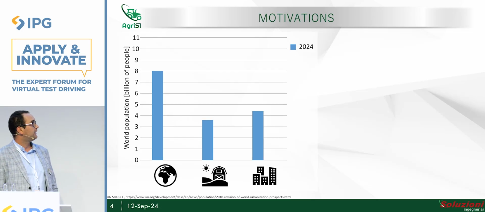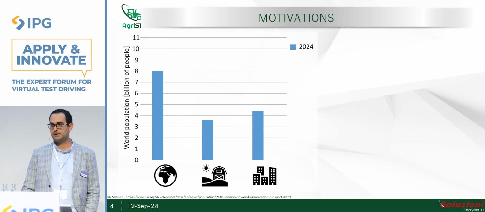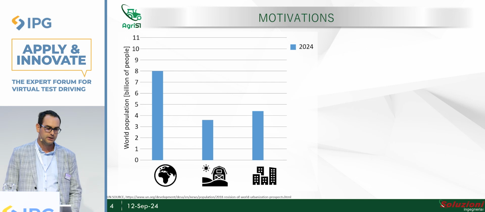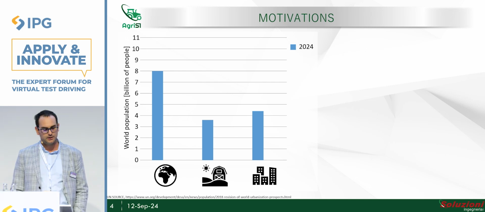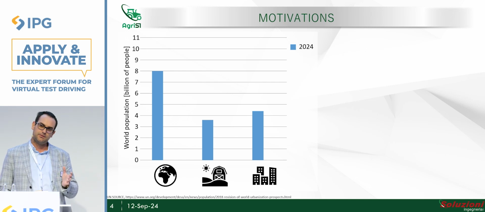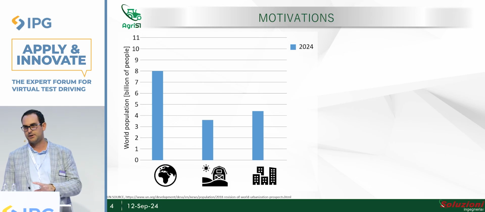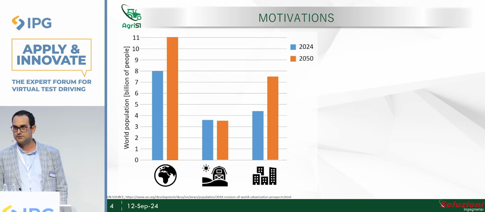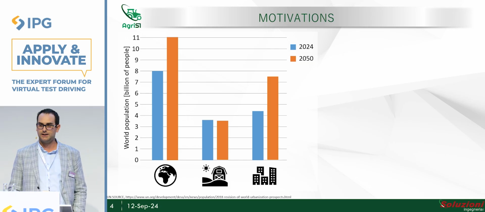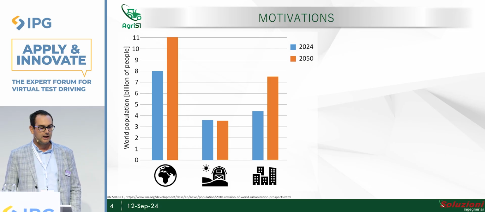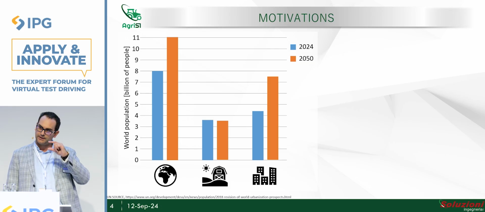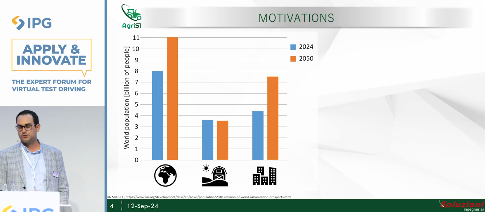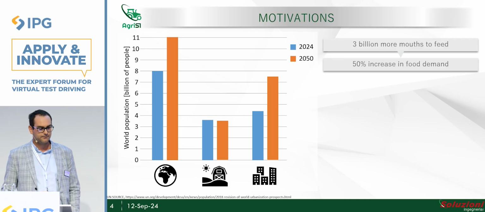We can say that a global food problem exists. This is the situation today of the population in the world. We are 8 billion people, divided more or less 45% in countries and 55% in cities. This is the forecast situation for 2050. We will be 11 billion, and most of these 3 additional billion people will live in cities. This for sure leads to some problems.